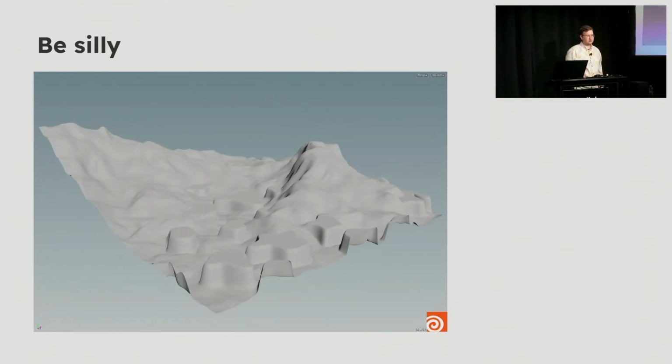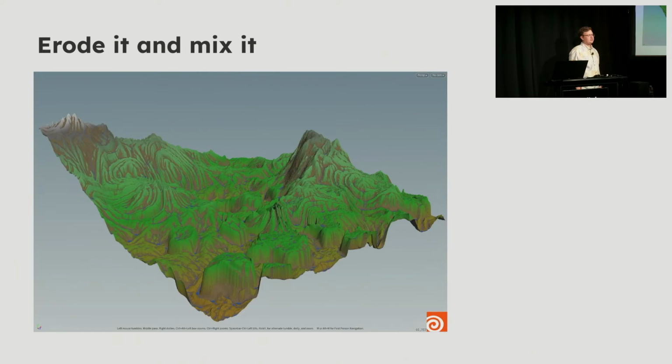So as I was building out these noises, I didn't know how to make noises. I didn't know what types of noises I needed. So you want to be okay with being silly. There's no right way to do any of this. So we're going to copy random shapes to the bottom half of the mesh. And I created a unique height field erode node, but instead of gravity just pulling objects down, I coded gravity to work as a sinusoidal wave. And so it pulses the gravity value. So as the hydro erosion passes, it pulls the rain back up the terrain.